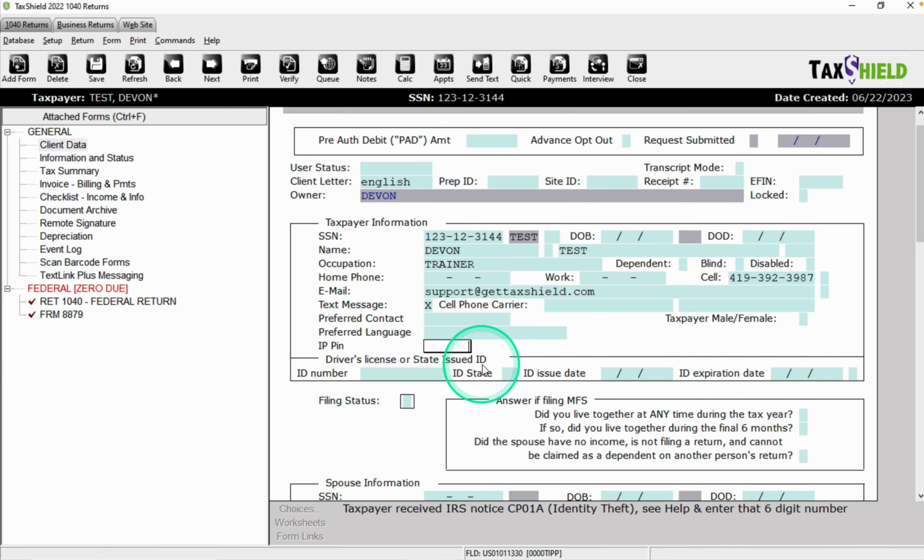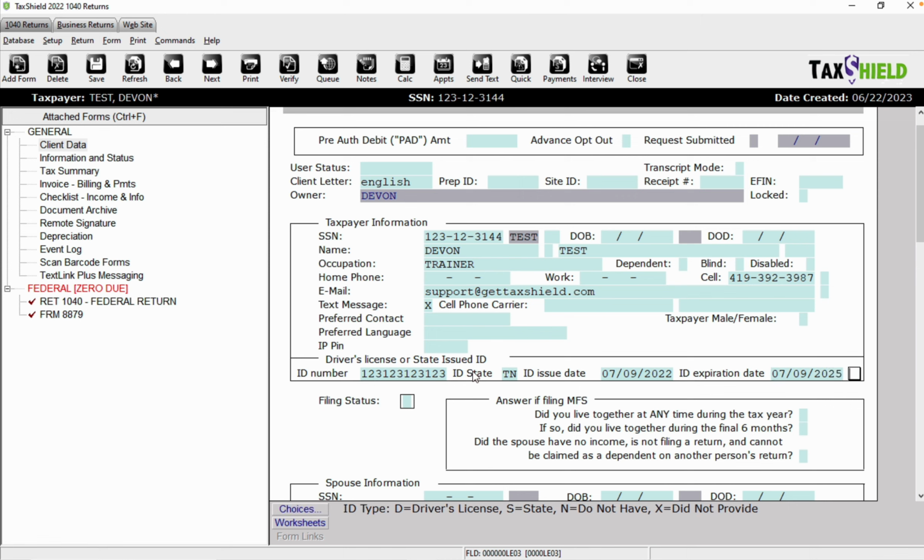You don't have to search throughout the 1040 for it. Get excited. Next, you'll have to enter the ID or driver's license number of the client. So once you enter that in, the next thing you'll have to be aware of is the issue date. Make sure you enter that correctly. And then the next thing you have to be mindful of is the expiration date, because you cannot file taxes with a client that has an expired ID. So make sure you verify on that ID that the ID is not expired. And if it is not, go ahead and continue and enter that information into the software.